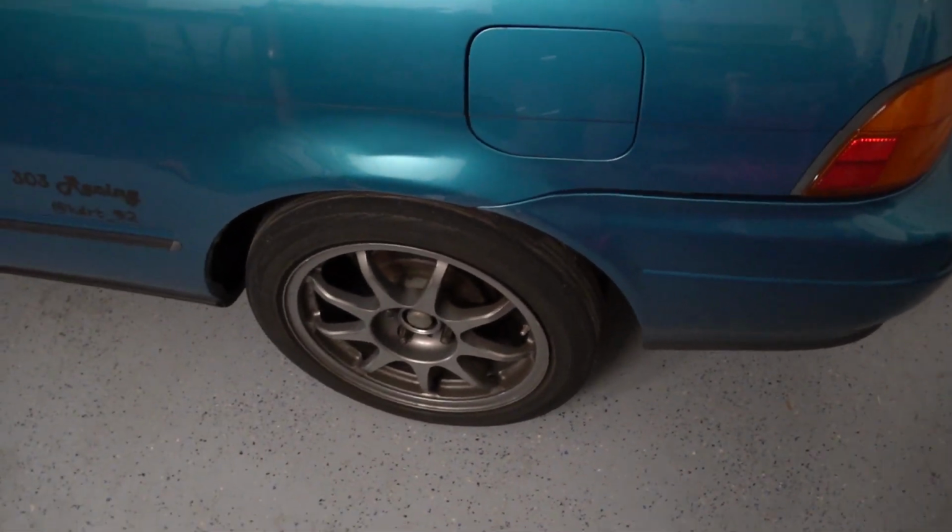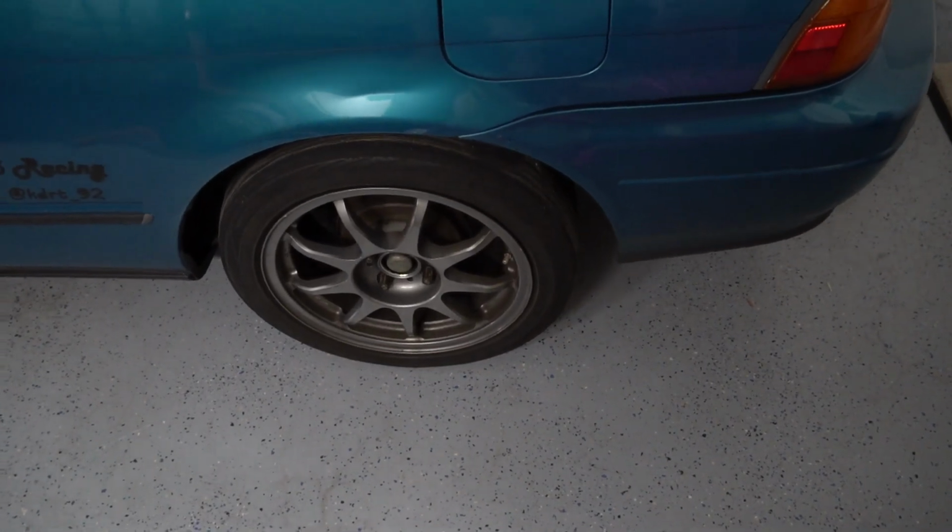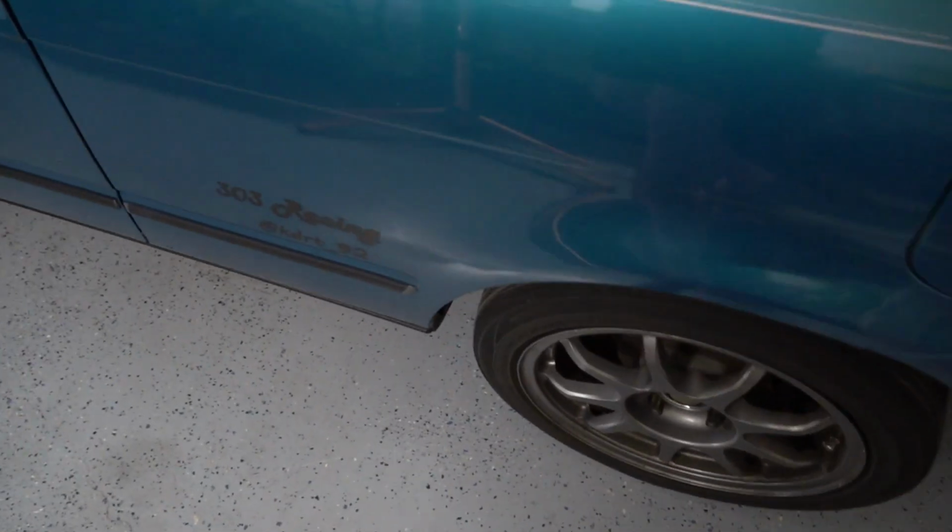Rear, nothing special. A little while ago, I did the rear sway bar, super tight. It's a Whiteline sway bar, 10 out of 10. This thing kind of wants to oversteer now, but also my tires are trash, like you can tell. Once I get this done and have new tires on, and I tune out the suspension and get the balance going, we'll see how it really kicks in. But right now, I haven't been able to push it to the limits because I'm still getting used to the sway bar. It is a whole different animal.